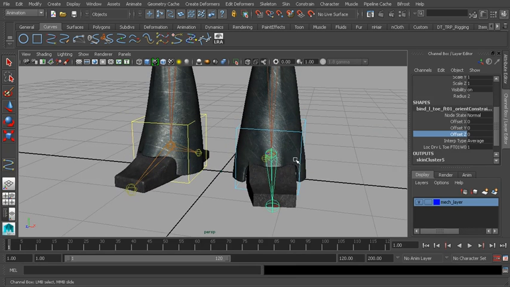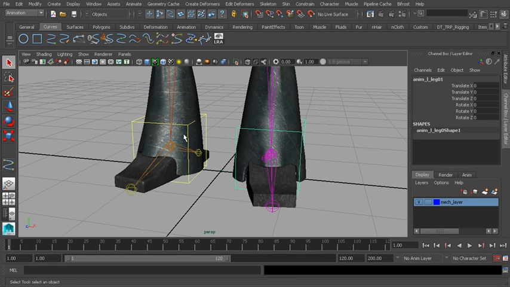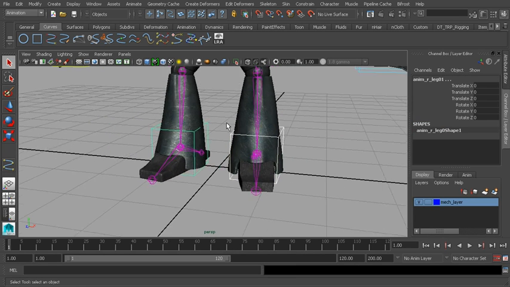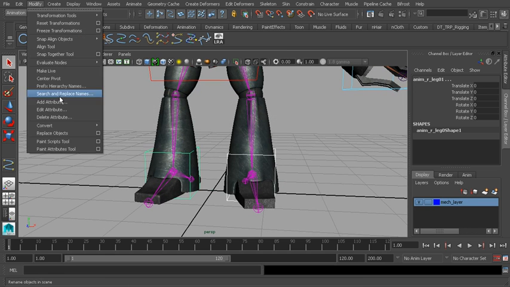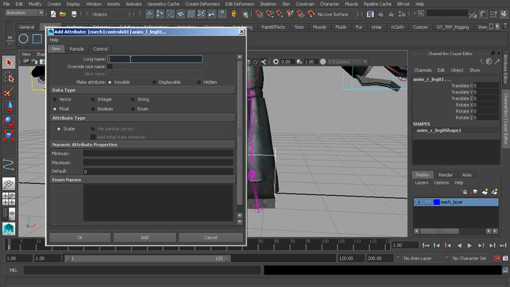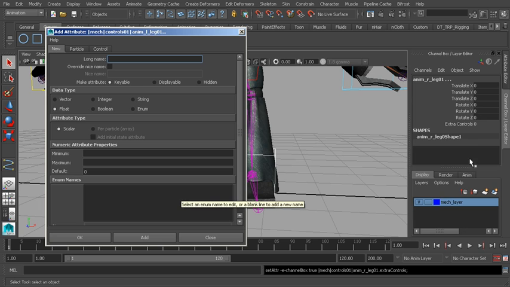So let's do this. We'll go ahead and select both leg controls. And with them selected, we'll create custom attributes. Let's go to Modify, Add Attribute. All right, again, we'll start with a displayable channel first. That's going to be Extra Controls. We'll make that displayable and click Add. Fantastic. So now we'll create two channels per control. The first will be Bend Toe FT, and the last will be Bend Toe BK. So let's go ahead and do that.